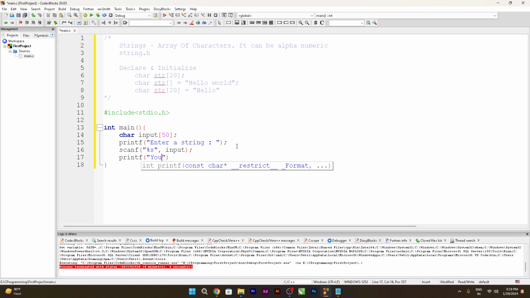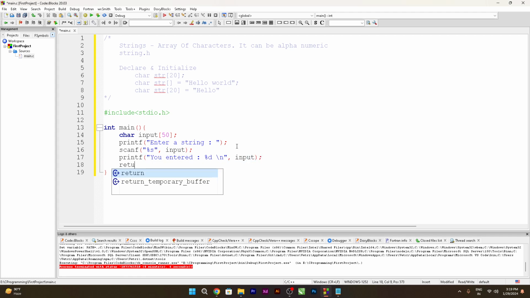So now let's say you print it with printf using %s and a newline, and let's apply the input which we collected from the user, semicolon, and let's say return 0. Save the changes.